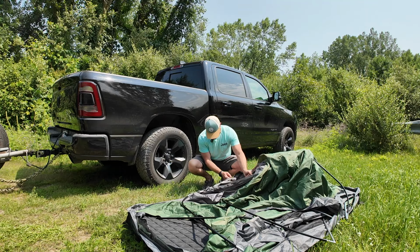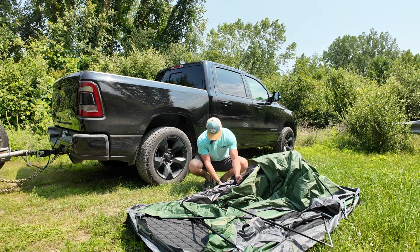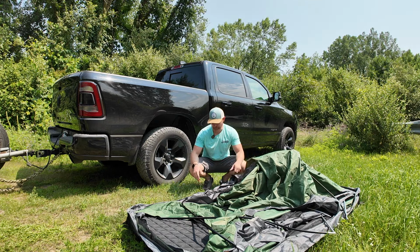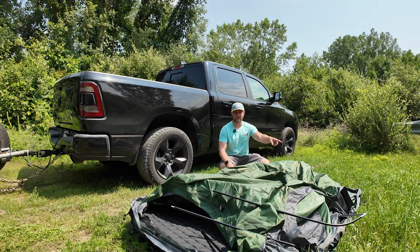You just take one of these rods, and there's little grommets on the outside of the tent. You just stick them right in those grommets, pretty much just like any other tent you've ever set up. All right, I got the first four on this side in. Let's go ahead and get the other ones on the other side.